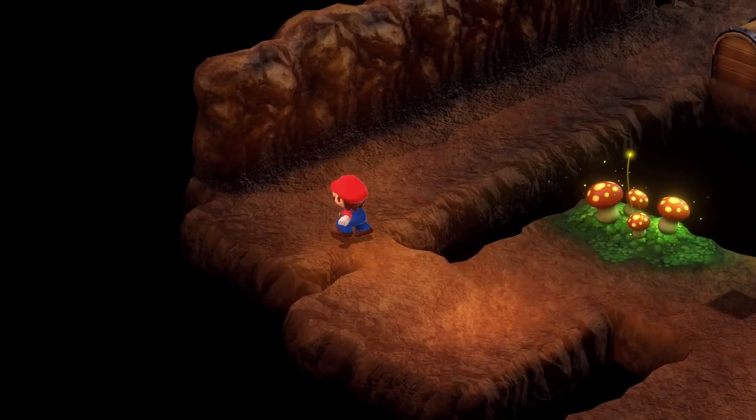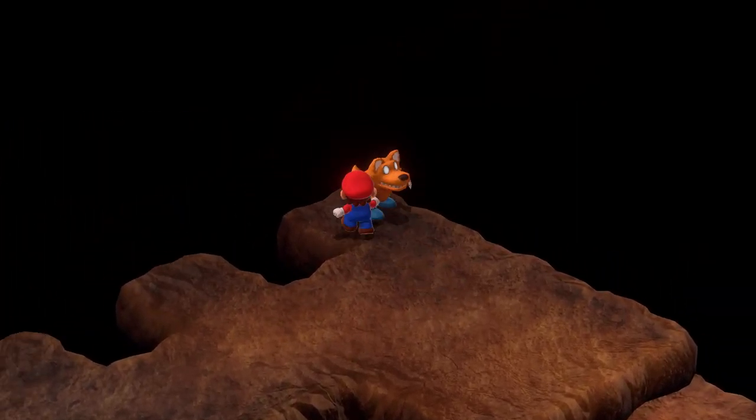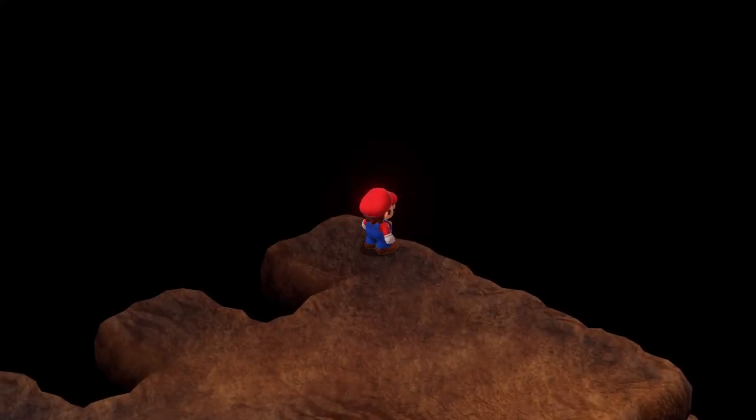Head to the top left of the area, defeat the wolf creature, and jump up to get a hidden chest to get a frog coin, and then exit at the bottom right.